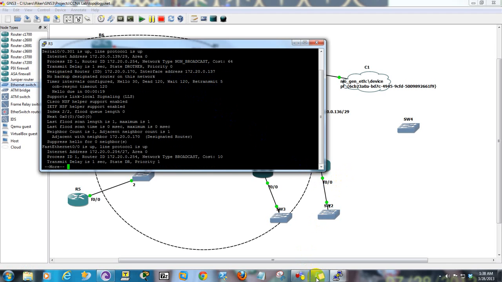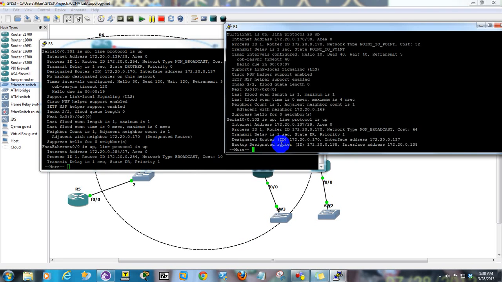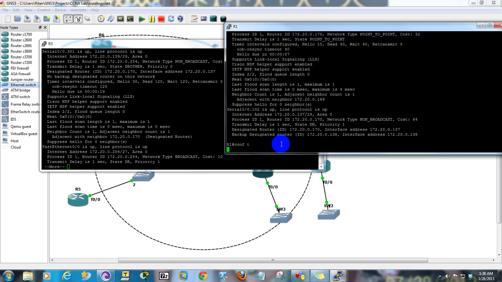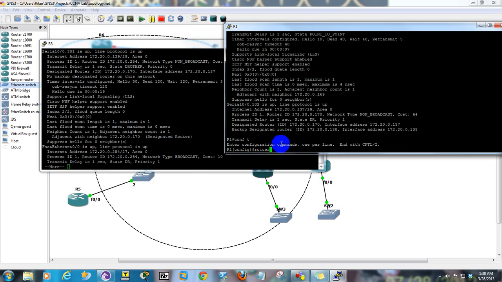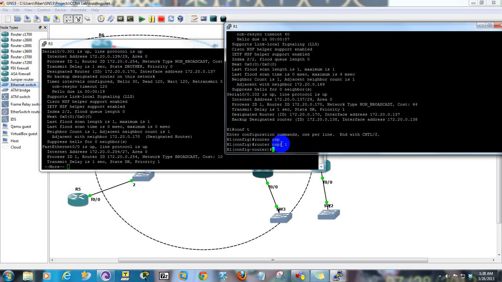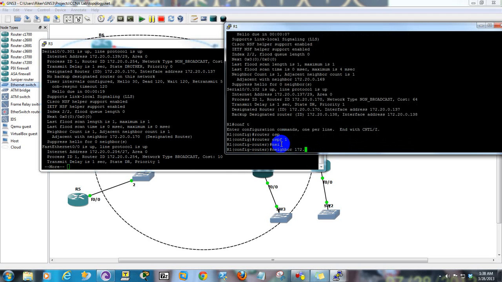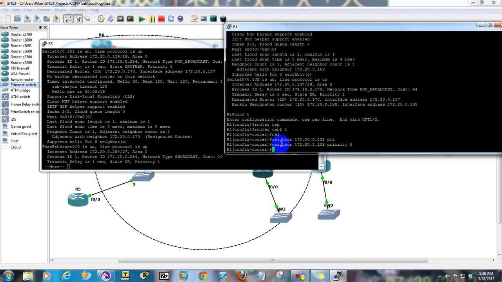So what we're going to do is go back to R1. As you can see, the priority is 0, and we're going to go back to global config and type in router OSPF 1 neighbor 172.20.0.138, Control E to the end, and type in priority is 0, and that should reconverge.